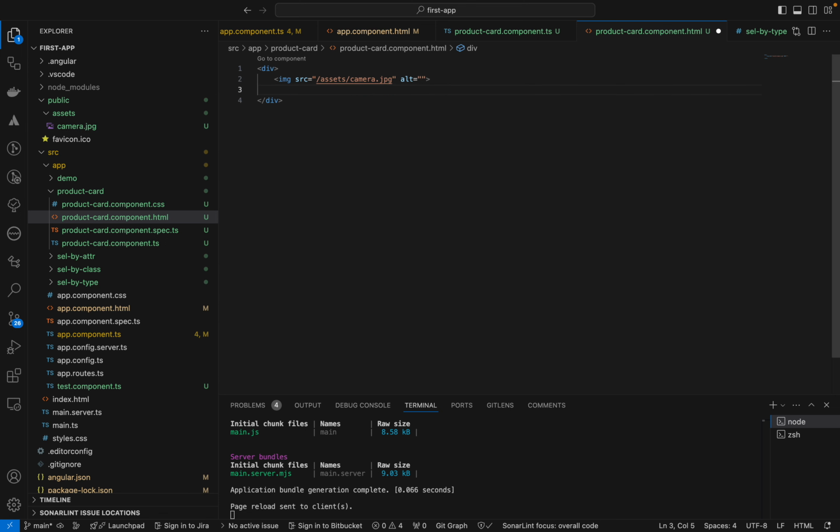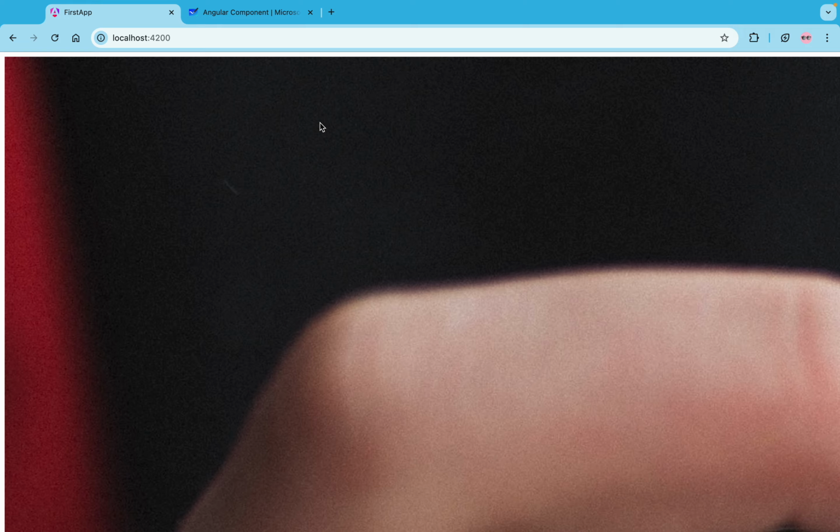Then after that, let's give the product name, let's say camera, the product name. Let's say price, let's say $1,000. Okay, we have a very dummy design, right?